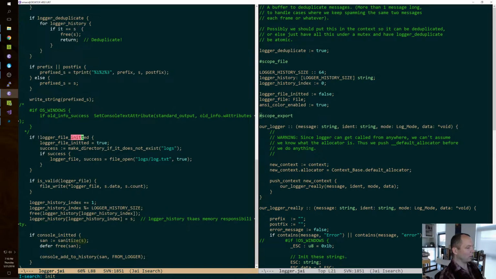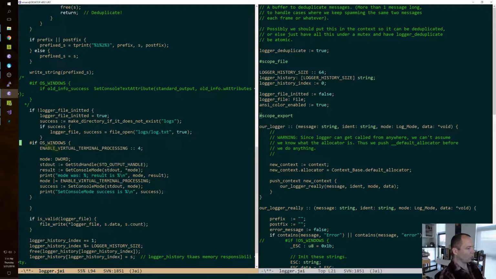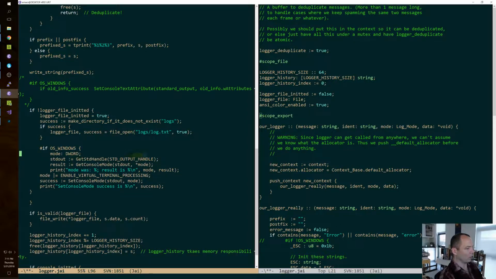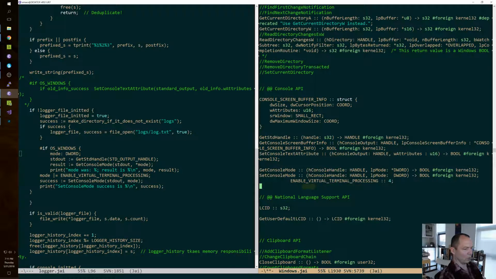But when we init, see, our init is like down here, which is after we decide for the first time. Okay, we'll just move it up. So if we're in Windows, and we do this, I'm going to put this in Windows here.